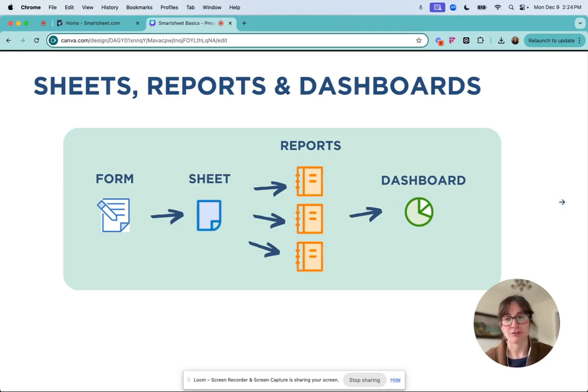And I like to show this little flow to understand how all these things are working together. So we have the form, and you don't always need a form, but it is a good way to capture information. So you can use a form to collect all your data. And then again, the front end of the form, once it's submitted, goes into the back end of the sheet. And then from that sheet, you can pull information from the data sheets into different reports, filter, change columns, look at different things in different ways in these reports. And then from there, you can actually visualize reports on a dashboard, just like a website. And there's other widgets besides reports that you can put on a dashboard, but that's just kind of a flow of how all these things are working together.